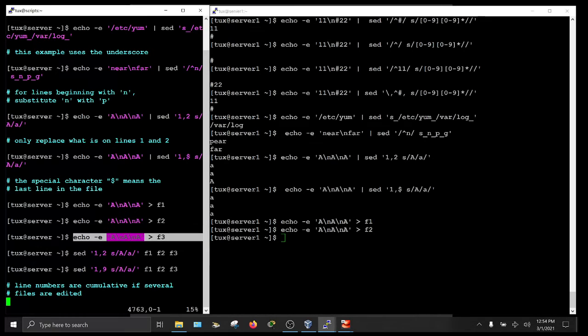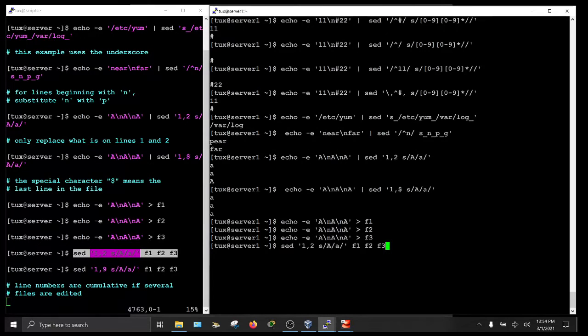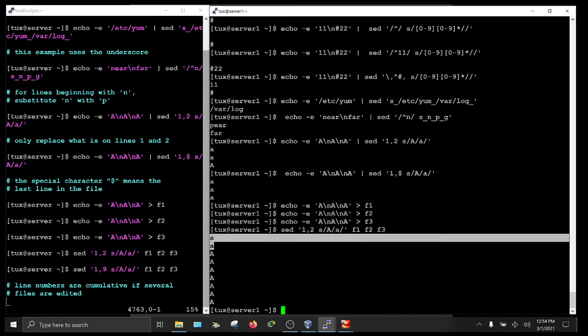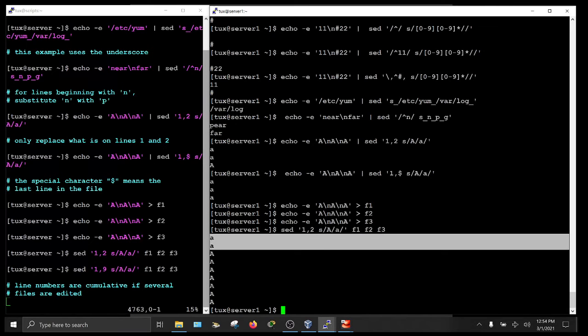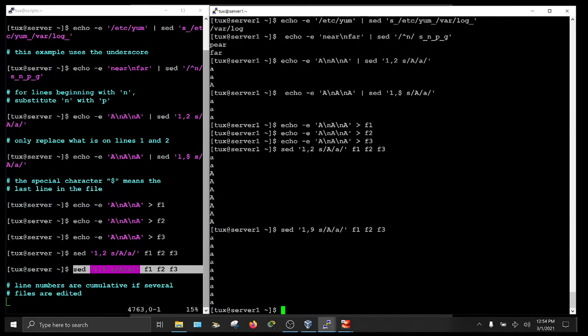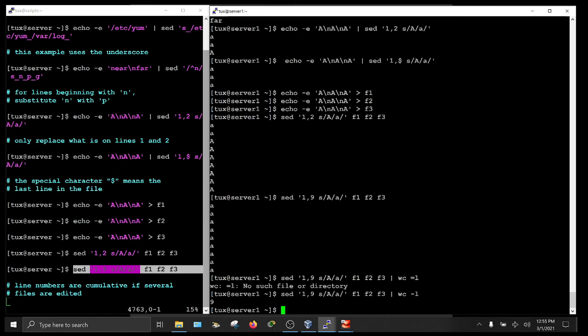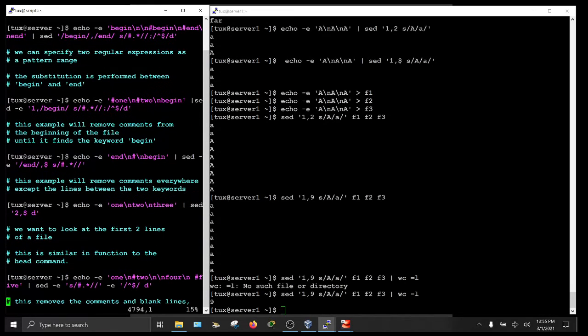So if you're using sed for multiple files, you should know which addresses you're dealing with. So from address 1 to address 2, we want to substitute with the lowercase. Now, this should go for the end of the, so 1 through 9. Oh, if I'd used the dash there. So nine lines. Okay, let's move on to the next subject.